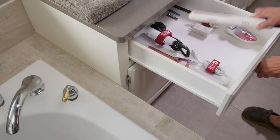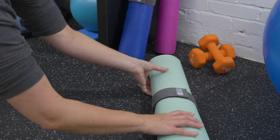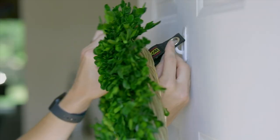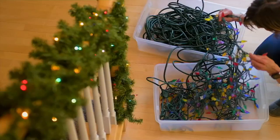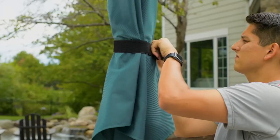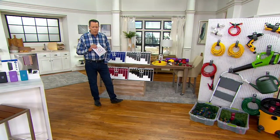No more snaking wires, no more appliances that are hard and unwieldy, no more yoga mats flying all over the garage or your storage area or mudroom, maybe your workshop — all those areas where you're putting away decorations. We're going to show you how, with a little bit of pre-planning, you can make sure that everything is right where it belongs.